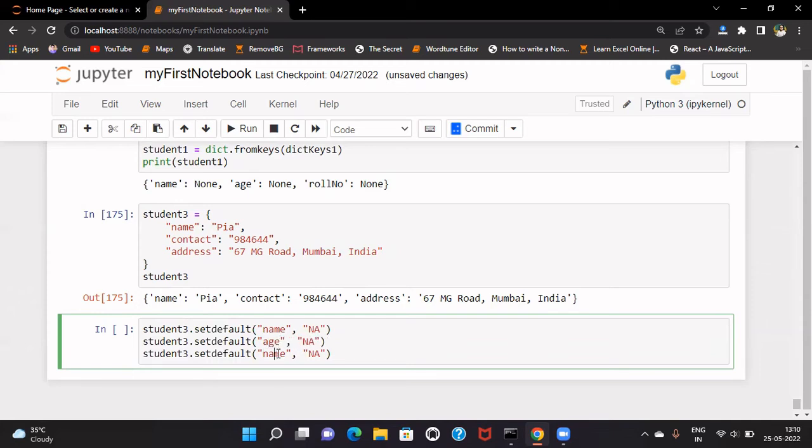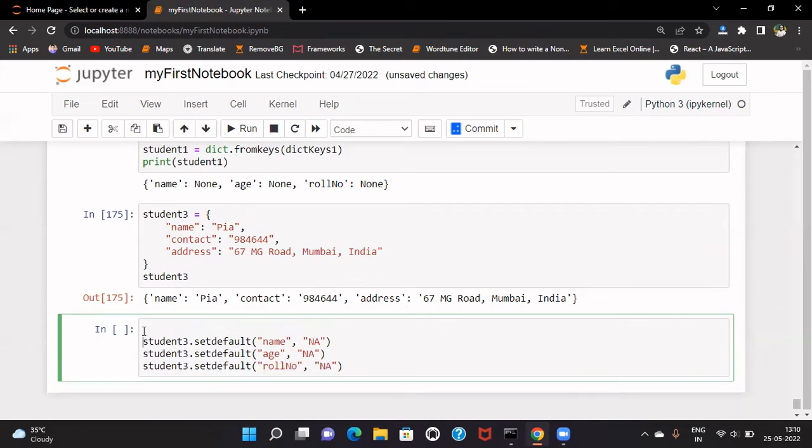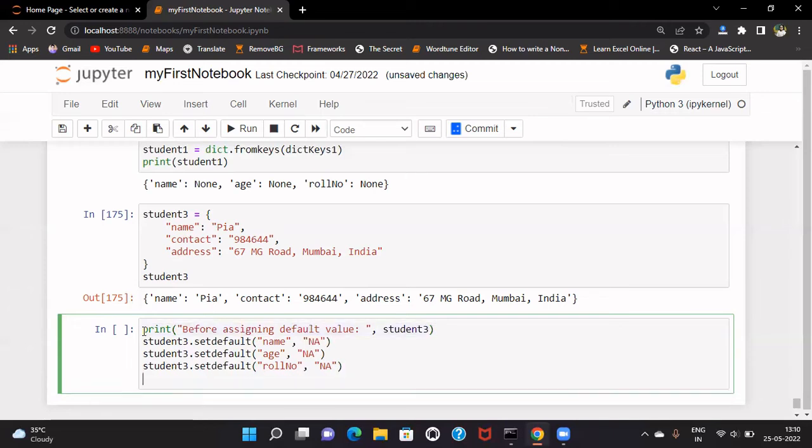And I can write whatever key I want to assign the default value. So here I'm doing this. So let me print it. Before assigning default value, our dictionary was this, and we will do it for after assigning default values also.